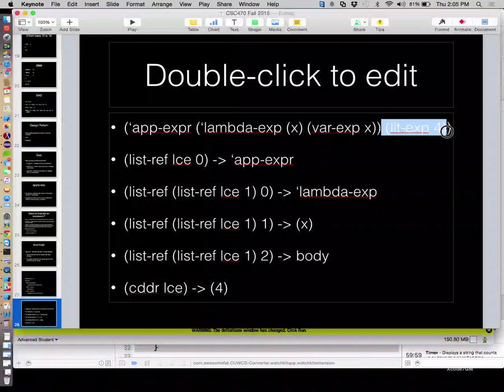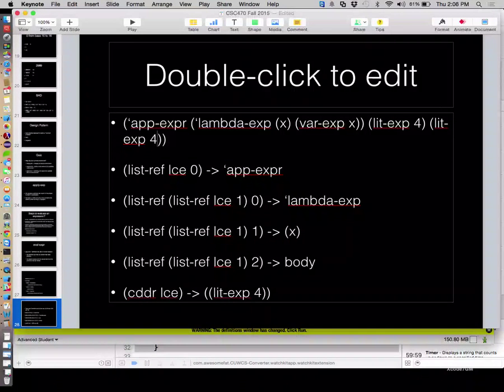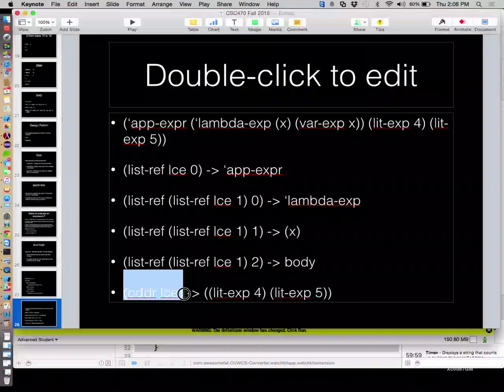We're going to be fine because we're still going to have to call eval-exp on our lit-exp to give us our number. So what this actually gives us is not the 4. It's going to give us a list containing lit-exp 4. In Scheme, I think this is a reasonable way of doing it. I don't think there's anything wrong with this. So this gives us our list of lit expressions. If I had two lit expressions, let's say lit-exp 4 and lit-exp 5, this would give me the list containing lit-exp 4 and lit-exp 5. So this gives me the values.